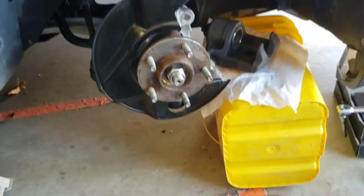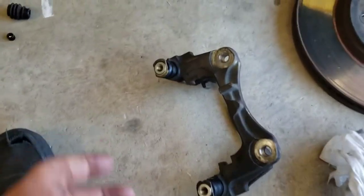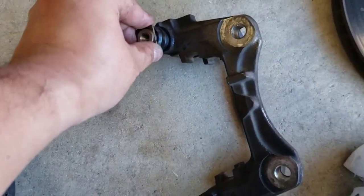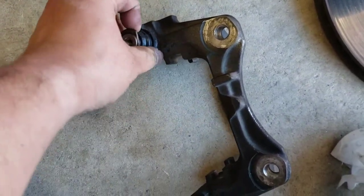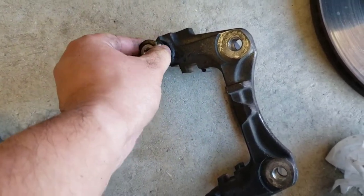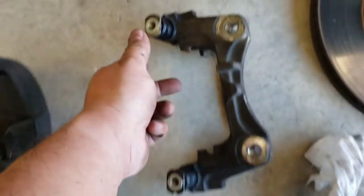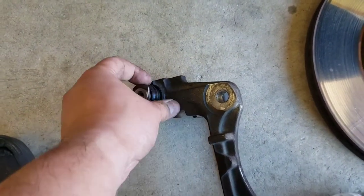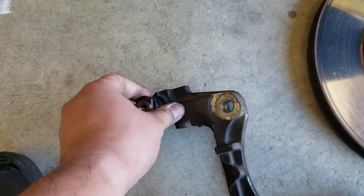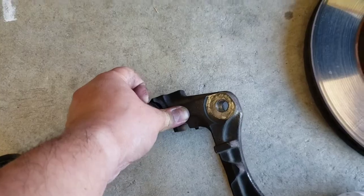All right, so here we are about 2 hours later. Finished putting the caliper bracket back together. So here's the top side again. It has a new boot. There's the old one. Here's a new one. So this one, it travels a lot smoother than when I first took it off, but it does have resistance. And I'm assuming because it has that little plunger inside of it. But the other side, it doesn't have it. Nice and easy. I hope, pray, that this will not give me any issues where the caliper is sticking or anything like that, because it'll be a waste of brake pads.